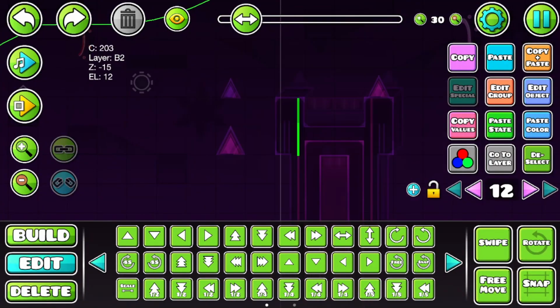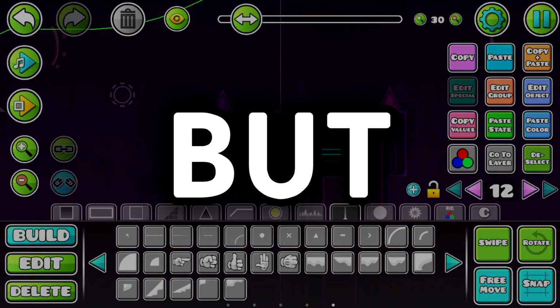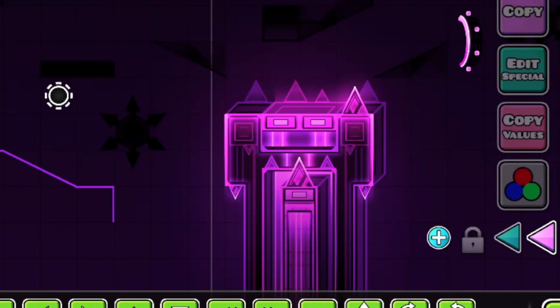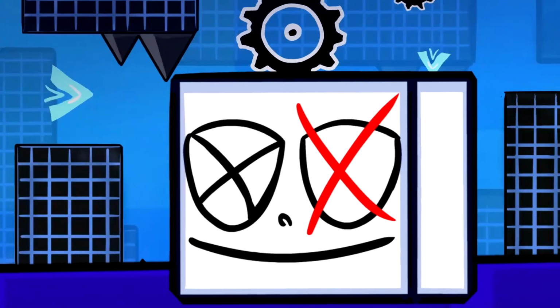I started making a lot of adjustments on it, and you won't believe it, but after all the adjustments I did, it was actually looking just decent. I mean, it wasn't looking bad, but it just was not looking that good for me either. Anyway, the host liked it, so I'm not gonna touch this block anymore, to be honest.